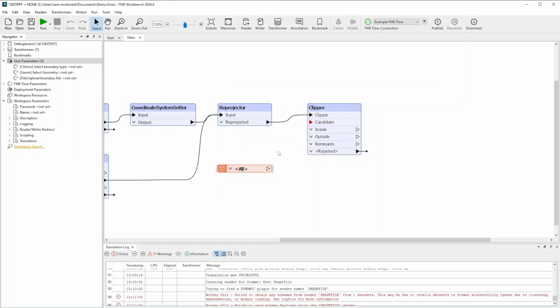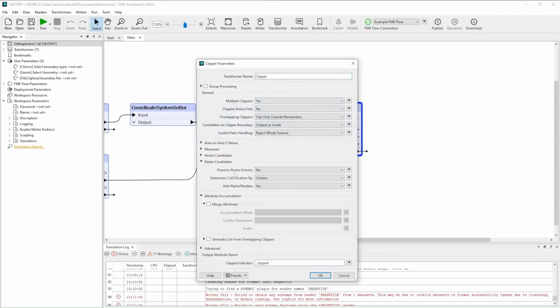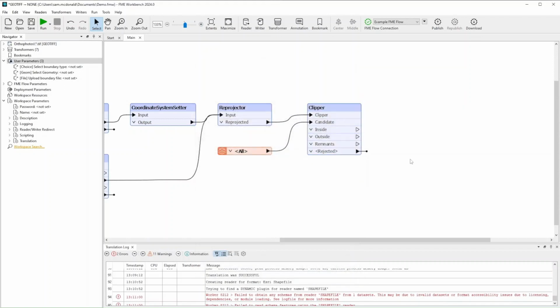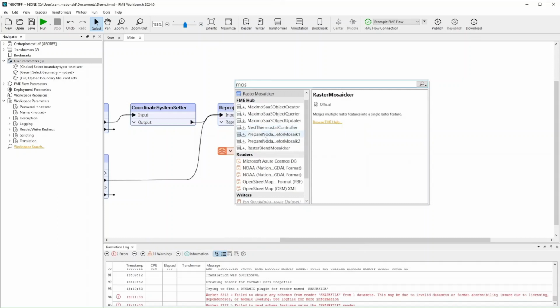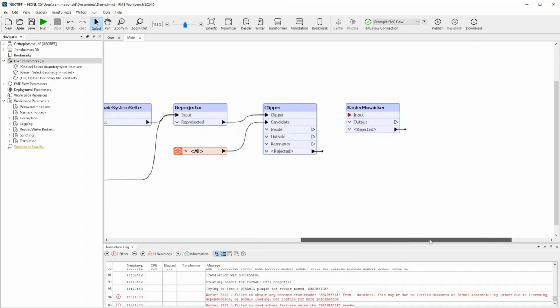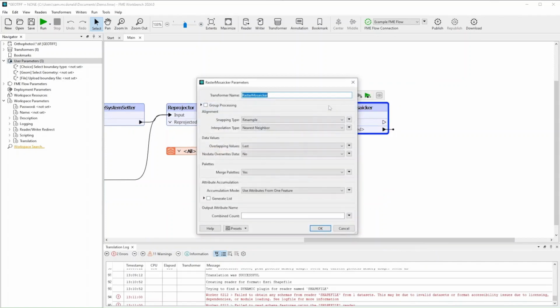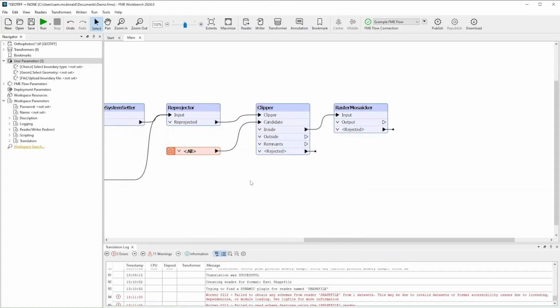Boundaries are the clipper. The satellite imagery is the candidate. And I can go ahead and just quickly set this up. The only thing I'm going to do is just quickly say no alpha bands. And then after that, I can mosaic this together. So mosaicing images together is basically taking lots of images and turning it into one image. And I don't want to spit out lots of images. I just want to spit out a single image. Don't need to change anything there. So now I've got a raster mosaicer as well.